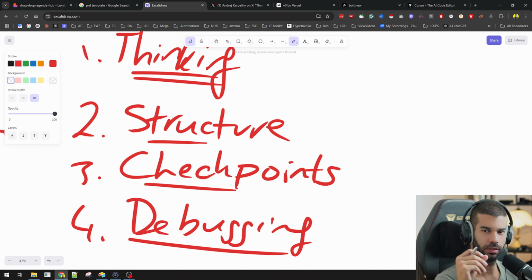Think of a mind map showing clear versus unclear thinking. And the question to ask yourself at this stage is, are you struggling to turn your ideas into reality? Then in this case, coding skills aren't the problem. The problem is that you have unclear thinking.